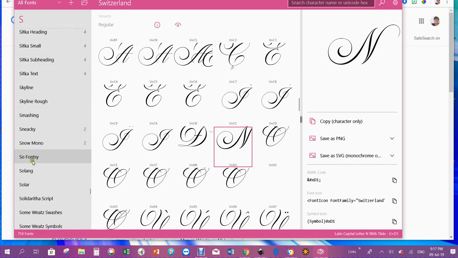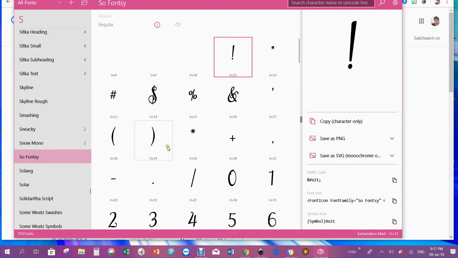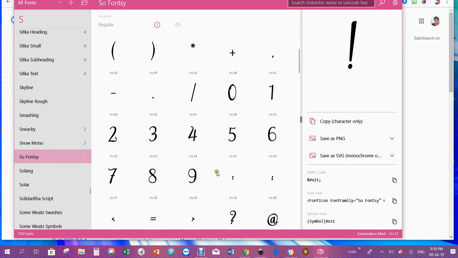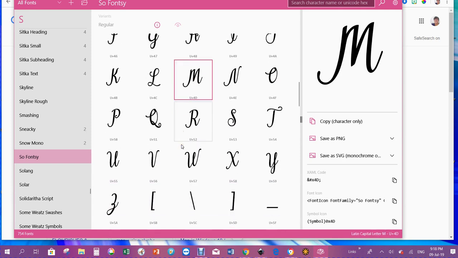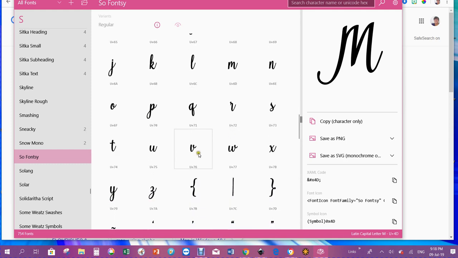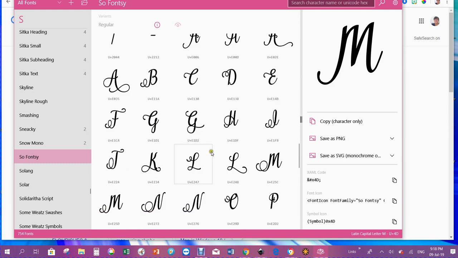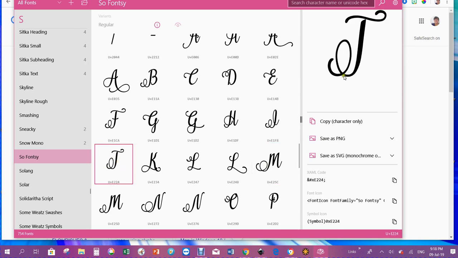the ones you want. Now, this is So Fancy, and this is the one that was asked about. And as you can see, you've got some pretty letters in here. The thing is that these are the lowercase letters that follow, and then you've got these really pretty ones down here. So I was in my design space and I wrote text. Now, in the design space, I need to change the font to So Fancy, which hopefully I'll be able to do now that I've logged out and logged back into it.